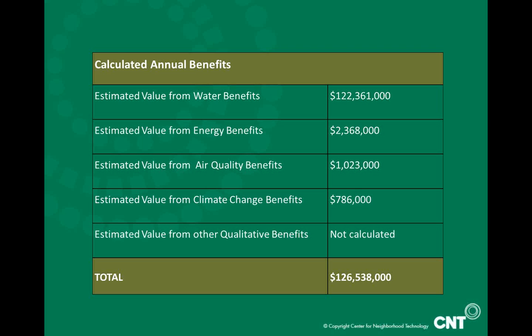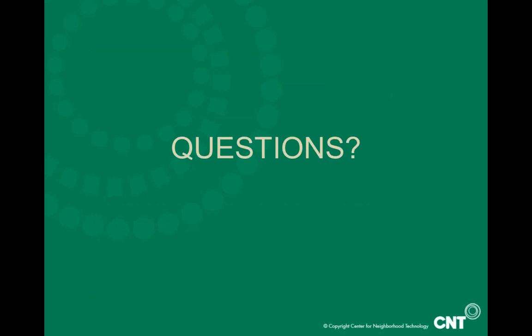We could have done a different mix of green infrastructure practices. We could have chosen a different goal, but this is what this particular exercise came up with, and it seems to be, at least as an order of magnitude, a very effective way to show how valuable green infrastructure is beyond its value as a way to get water out of the system.